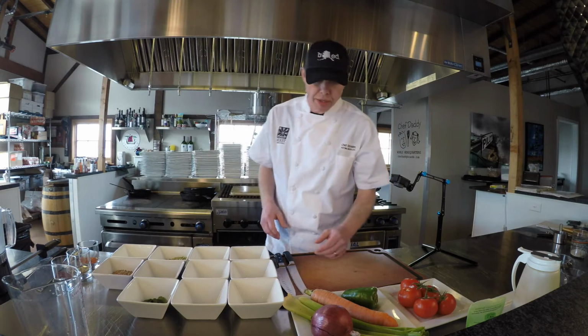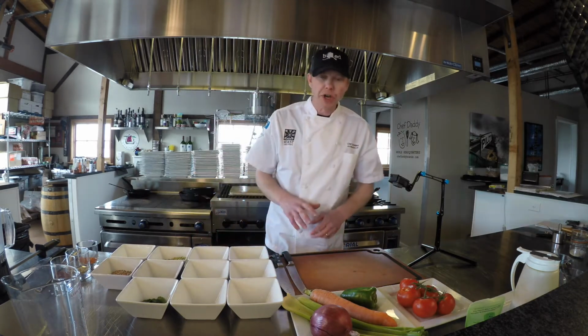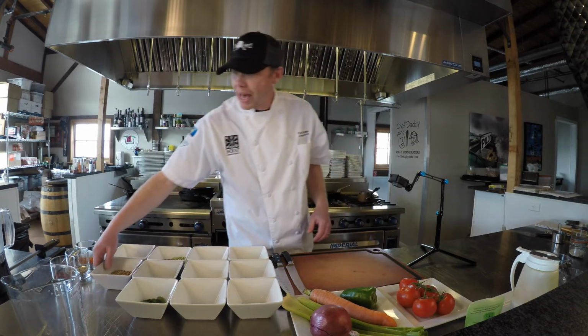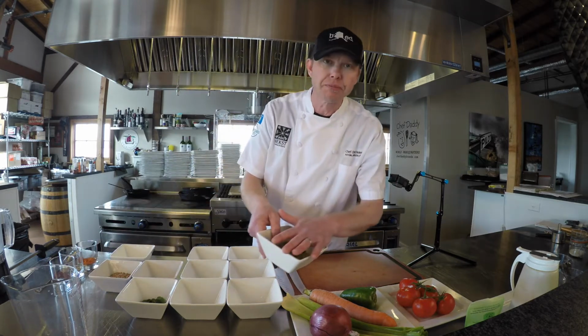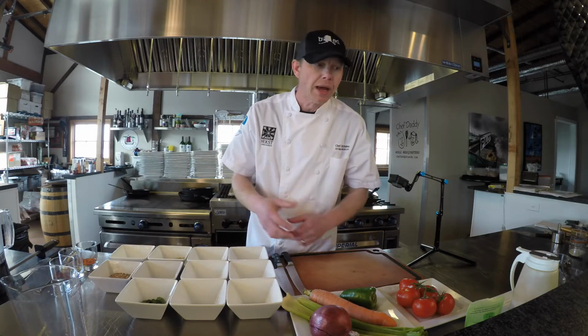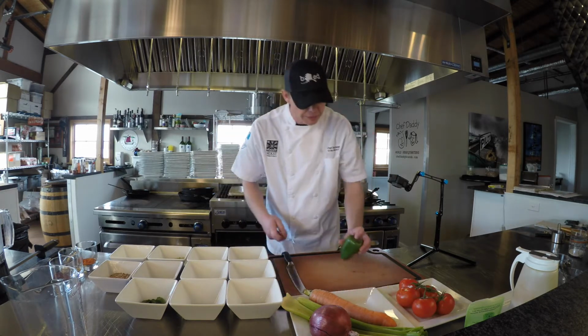While the beans are simmering, let's go ahead and get our mise en place ready. Remember, a place for everything and everything in its place. So we're going to start cutting up our different vegetables and get those all prepared. When the beans are almost done cooking, with about 20 to 30 minutes left, we'll add our red lentils and our split peas. These are going to take between 20 and 30 minutes to fully cook. And then we'll also saute our vegetables and incorporate them into the chili. At that point, we can start seasoning it and finishing it off. But in the meantime, let's do a little prep.